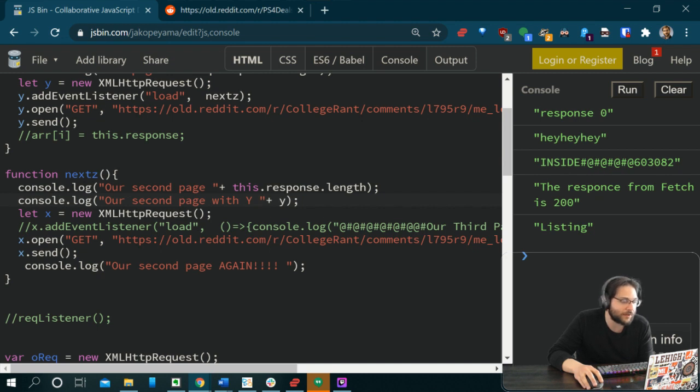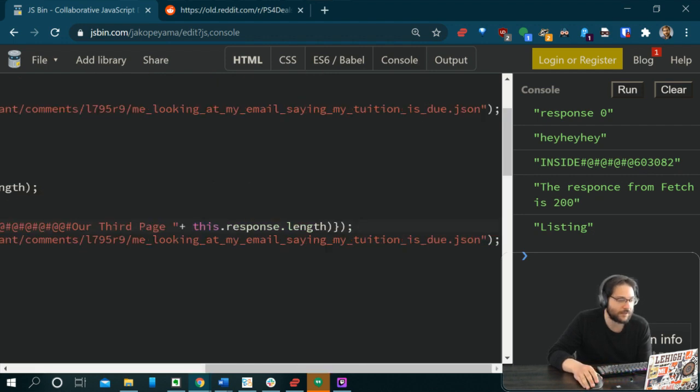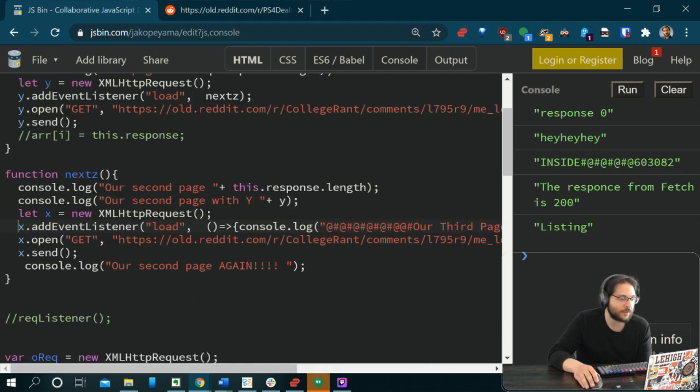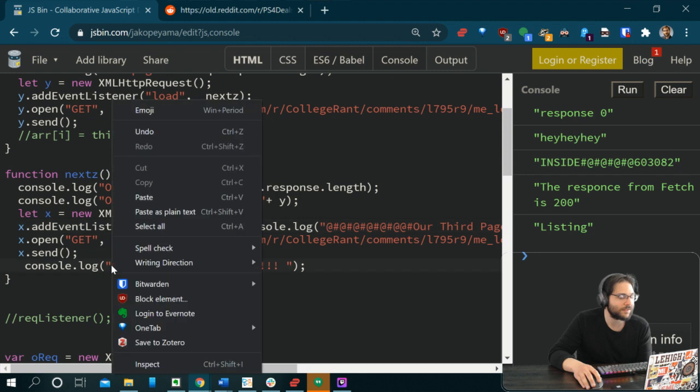And then we're making even a third request because we're crazy. And then this last one shouldn't work, right? That one actually shouldn't work, because we're using this. Well, maybe it does work. I'm actually kind of curious to see if this does anything. It shouldn't, because it's an arrow function, but maybe something different is going on.